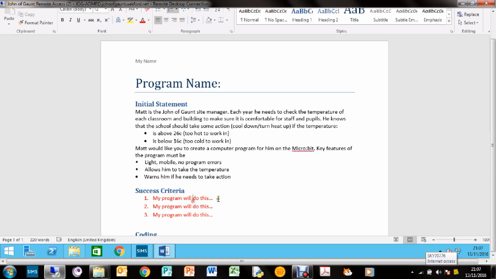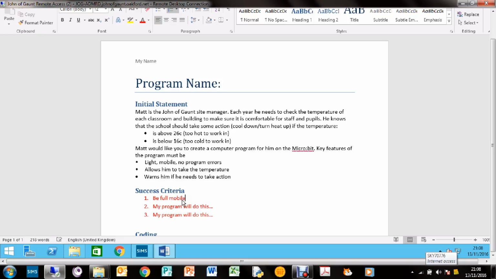I'm going to give you a few ideas about what you could write here. The first thing is I always think of it as if the user, or in this case Matt, has got the program in his hand. First of all, it's got to be mobile, so it can't be too heavy. You can't take a computer with them, so it's got to be fully mobile.